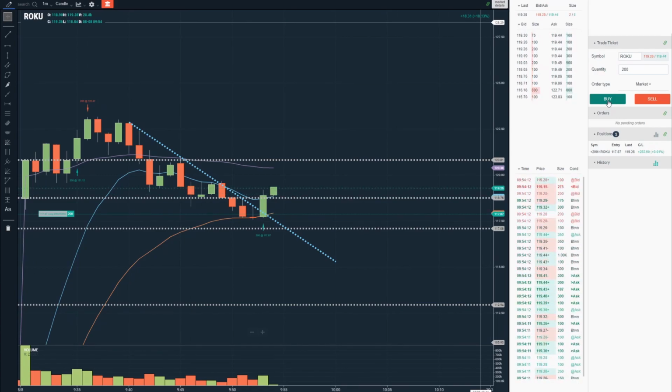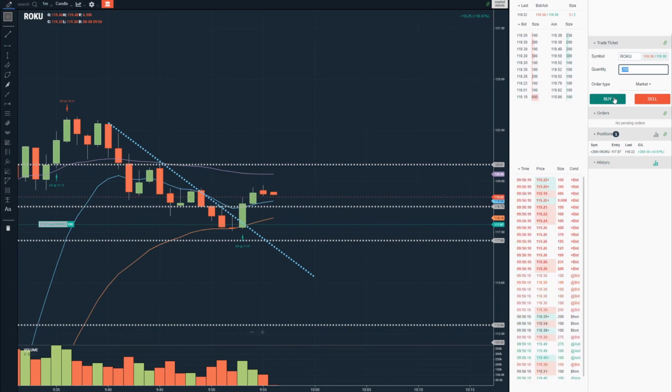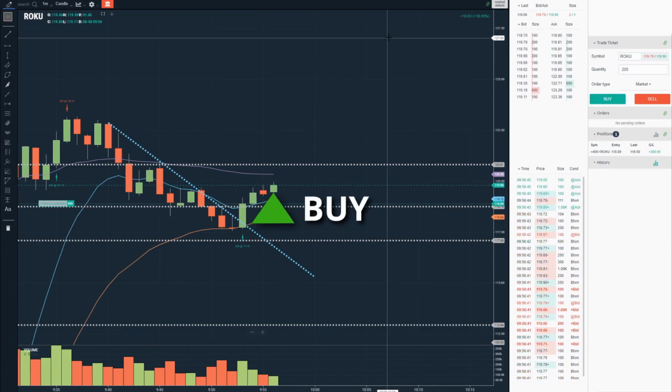As you can see, the price broke above the opening price and the 9 EMA with good volume and is now holding above that level, which is a good sign that the stock will go at least to the next resistance area. I am buying some more shares for the ride up to the next resistance area since I see the 9 EMA and the opening price level holding.